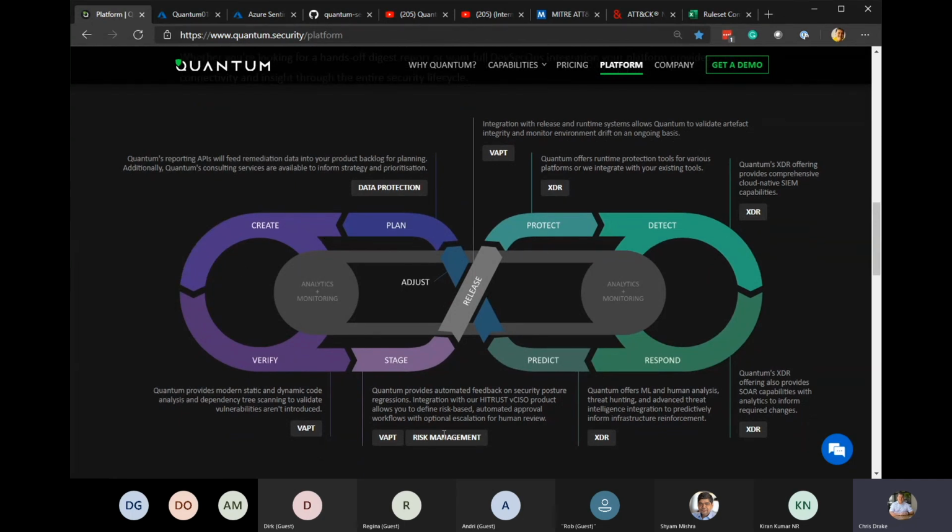You can see with our product sets how we interject capabilities pre-release. What do we do on the code side? How do we do it in pre-production? And then how do we manage it post-production? With the cloud capabilities of Microsoft, you're really able to get that DevSecOps vision that everybody wants.